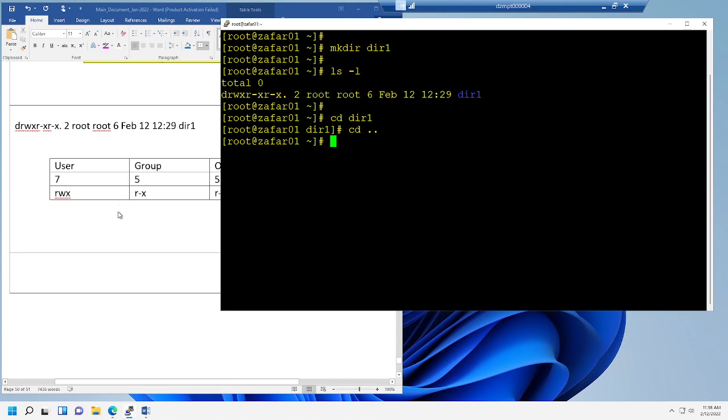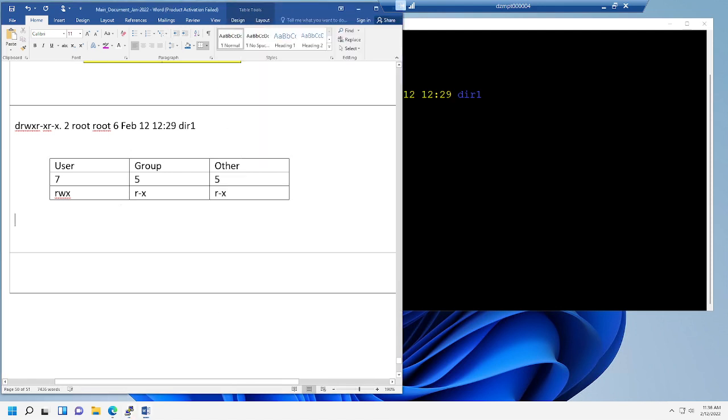So the numeric value for dir1 is 755, and this is the default permission.